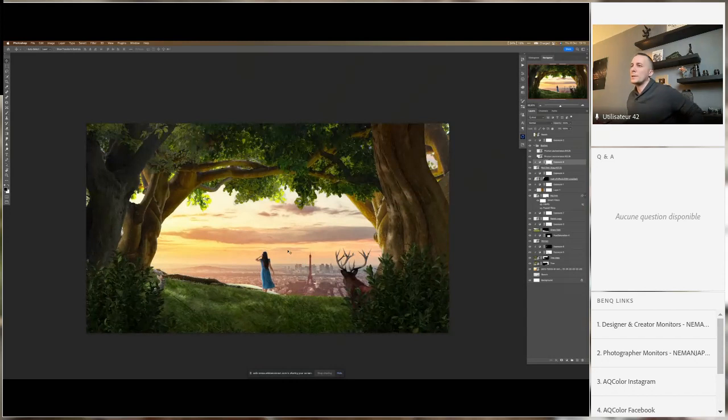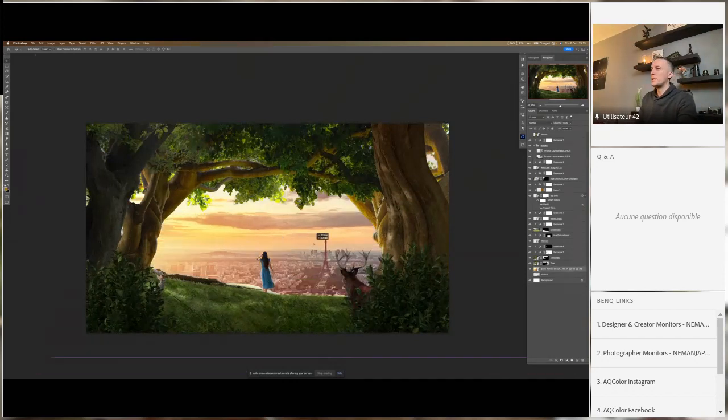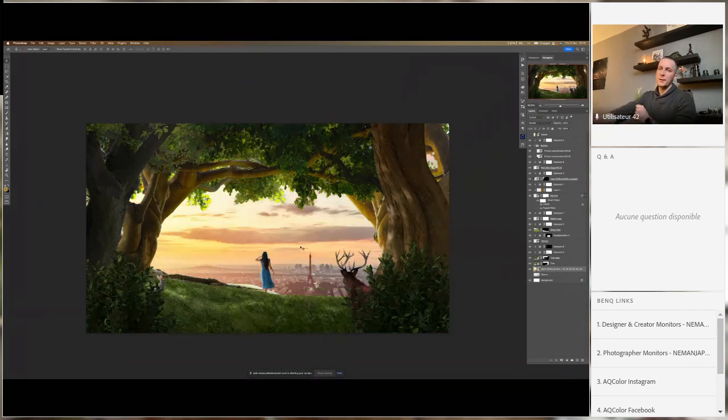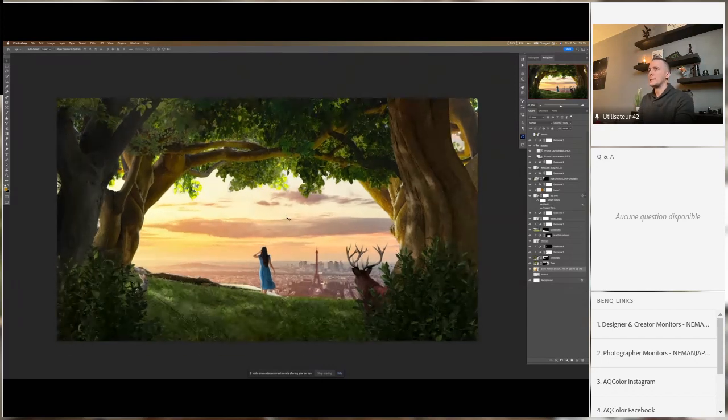Also, you know what? This is just my example, but you don't need to have this Paris right there. You can have whatever you want. And now I told you that I will explain, but I forgot. Now I will go back to that. The light from the sunset is coming from this direction, so from left somewhere there. And this is why we fix the light on all the objects that are coming from the left side of the screen. And that's the whole idea.